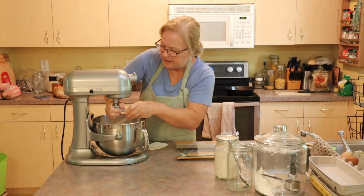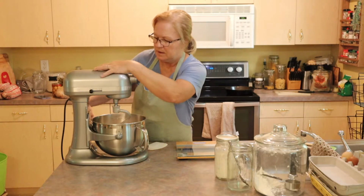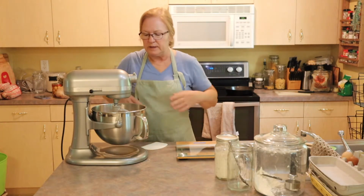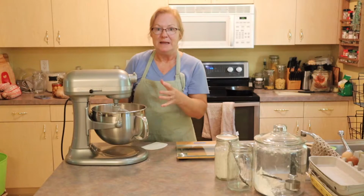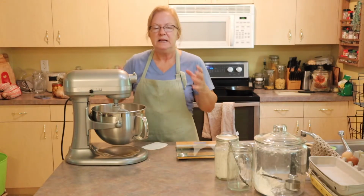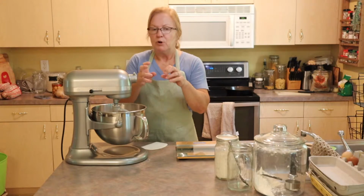Whenever I am kneading my dough, I always use about a number 2 on the mixer. Now we are only going to incorporate, literally, we're going to watch this, and as soon as it comes together, literally for like a minute, we're going to stop. We're not going to really beat it and get it all mixed in. We just want all the flour moist and the water and the flour just brought together.